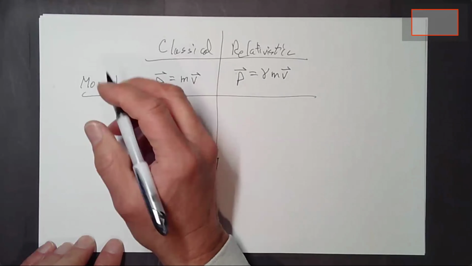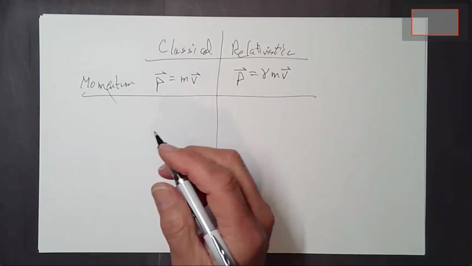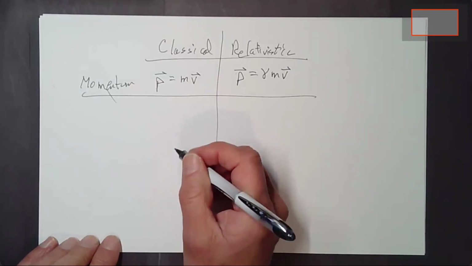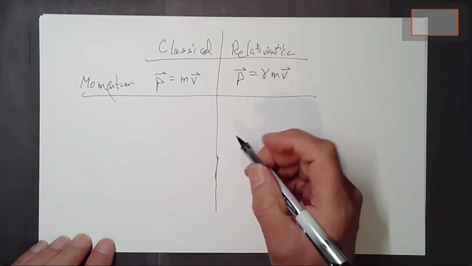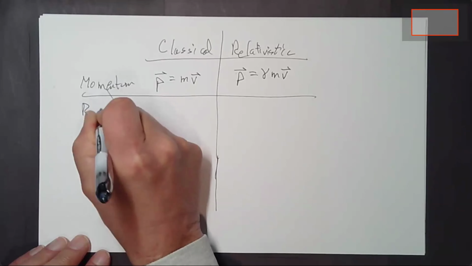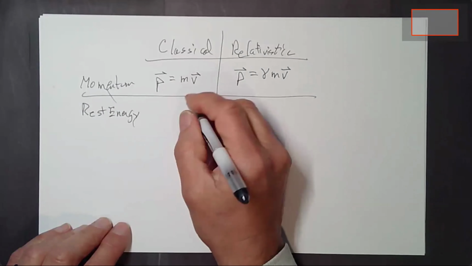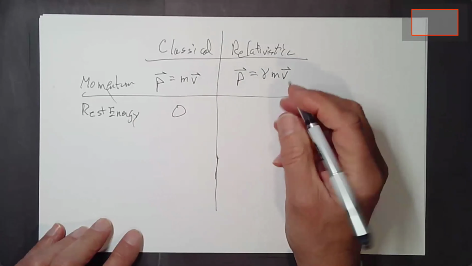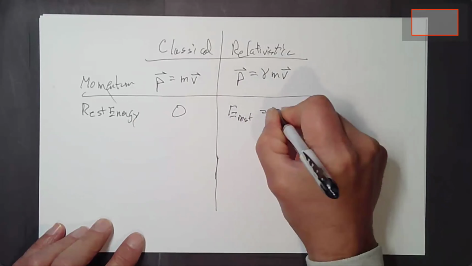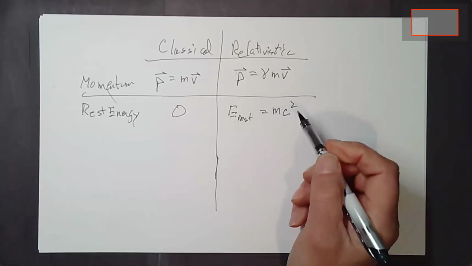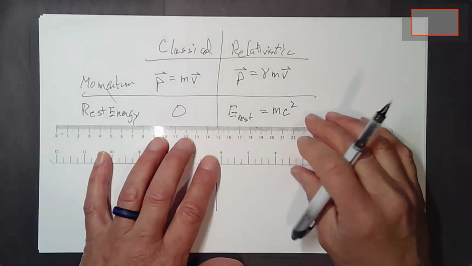And then we'll be talking about relativistic kinetic energy here as well, and actually just relativistic energies in general. Let's see, how should I introduce that idea? Well, there's something called rest energy. And this is an energy something has just by sitting there. And classically, there is no rest energy. But in relativity, the rest energy of something is equal to mc squared. And this is Einstein's famous equation that something has energy just by being, if it has mass. And so we've got that.